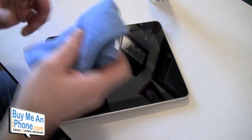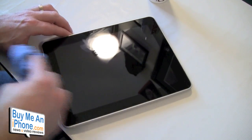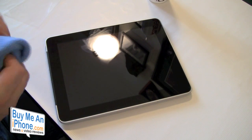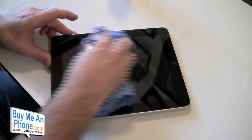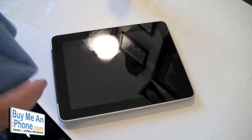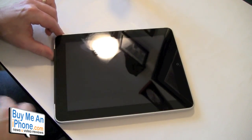So we're gonna give the iPad one more good wipe. And I know you guys are like, boy, Tom, how many times are you gonna wipe this iPad, for gosh sakes? But that's kinda how I roll. I like to get it really nice and clean of any dust. If you take a little bit of time at the beginning, guys, your life is a lot easier, because you will not have to try to pull up the screen shield and get those dust particles out. Okay, now I'm going to just dry it off real quick, and then we will be ready to rock. Okay, there we go.